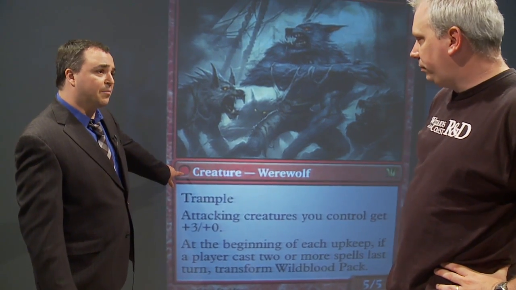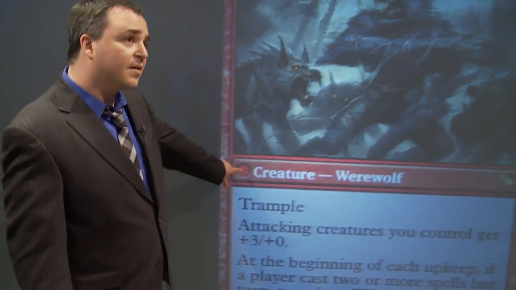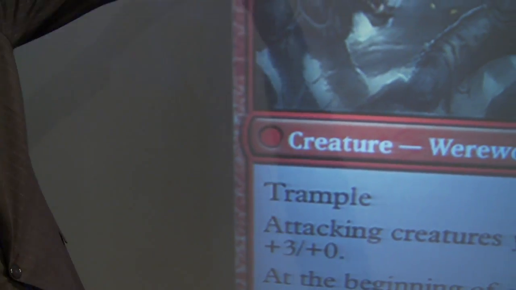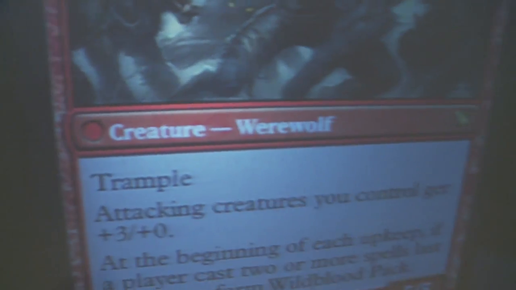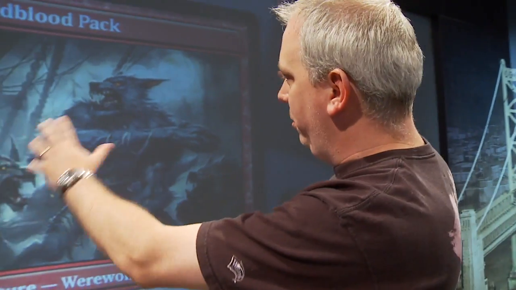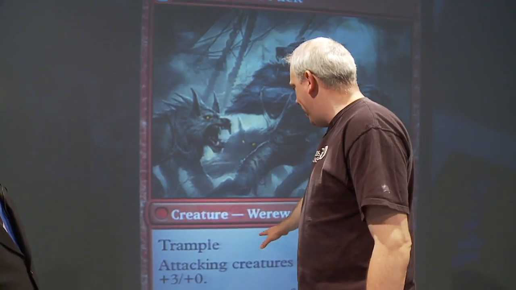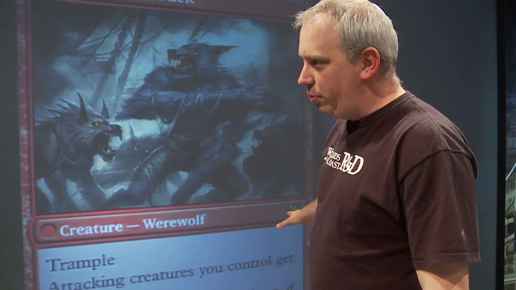Talk to me a little bit about this symbol over here. What does that mean? That means the card is red. That's called the color indicator. But I can see that it's red. Yes, well, the rules need some. The card frame is ignored by the rules. Typically, on cards that don't have a mana cost, we write "Wild Blood Pack is red" in text. We didn't want to do that 20 times.